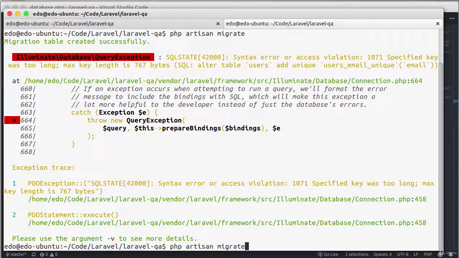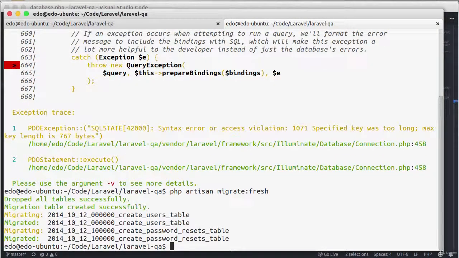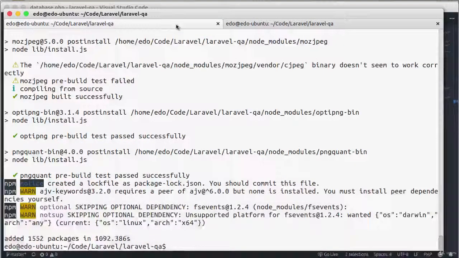And here I need to refresh the migration. Refresh. Hit return. Alright, it created the users table and password resets table. Now, if I switch to my first terminal, alright, the dependency packages needed by Laravel Mix were successfully installed.